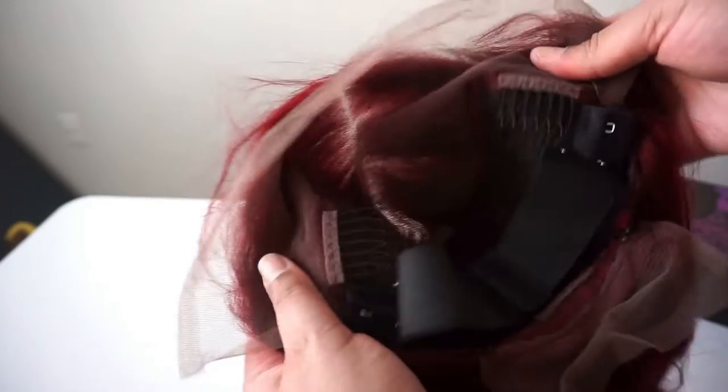Now this is a close-up of the lace. I want to show you guys how the lace looks close to my skin. It is a little bit darker, but I'm gonna make it work. I'm gonna finesse her. Now onto the construction of the cap.